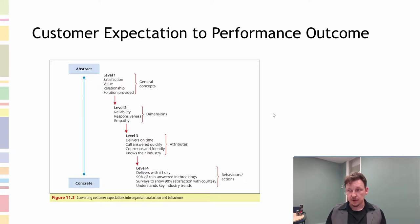The other aspect of this chapter is creating customer-led expectations and customer-led goal KPIs. What this model shows is that we're moving from the abstract to the concrete, and this is a very useful skill set when you look at a marketing plan. When we teach marketing objectives and strategies in a learning environment, we're mostly keeping you at levels one and two — general concepts and principles. But when you're actually operating, it's not enough to say 'we want customer satisfaction.' What are the key parts of satisfaction? Reliability, responsiveness, and empathy.